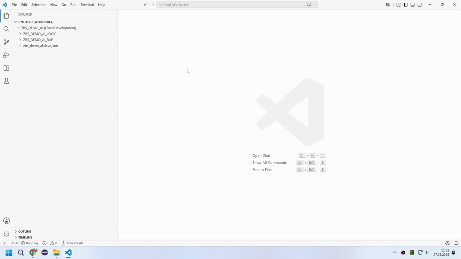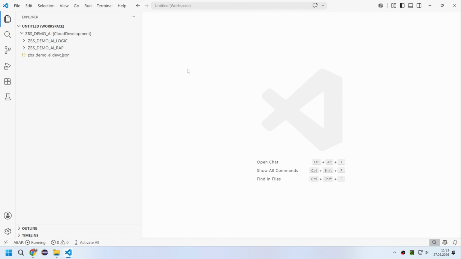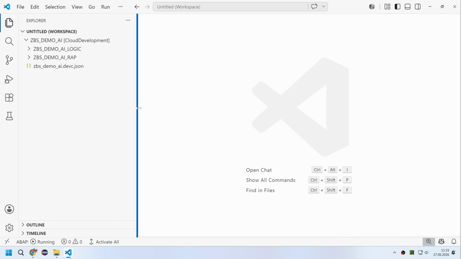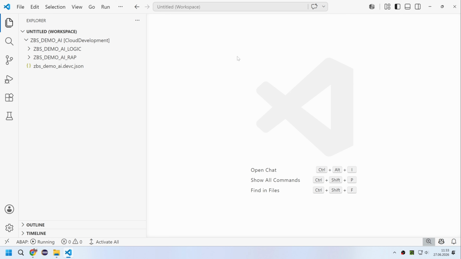Since Visual Studio Code is a web component-based application, we can easily scale the UI without restarting the IDE or changing any system settings. Using the plus sign, we can activate the zoom and increase it by 1 level. You'll find a corresponding plus symbol at the bottom of the editor. There you can make further adjustments or reset to the default settings. We'll increase it 1 level here so that we can read the elements more easily for the video. In the past, we had the problem with Eclipse that while we could increase the size of the source code, the individual UI elements didn't change, which usually led to readability problems during presentations and demonstrations.